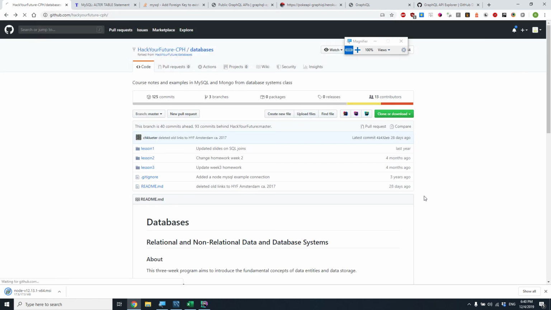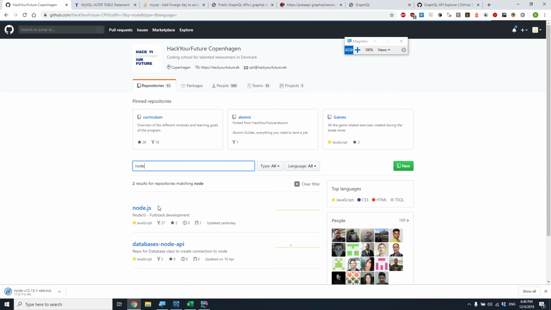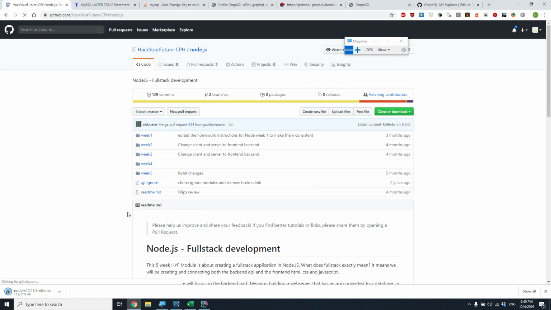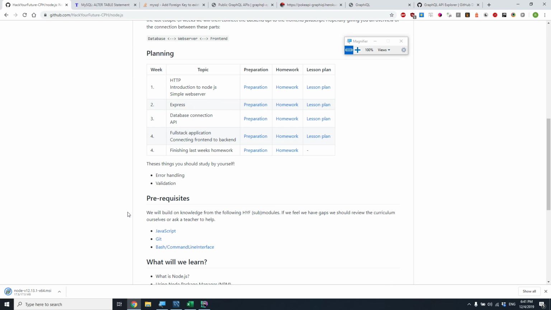And then there should be a Node course here, right on the top. So it's basically 5 weeks where we'll be going over basic Node, HTTP, how to actually do APIs, and how to talk to our database. Because as you can also see here, the Node module also kind of depends on the database module. But the database module depends on the Node module.